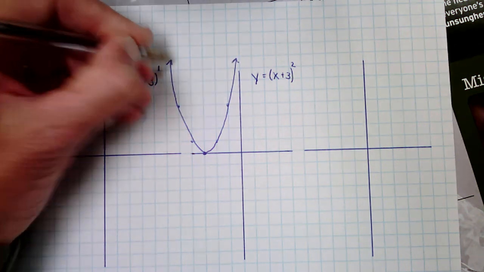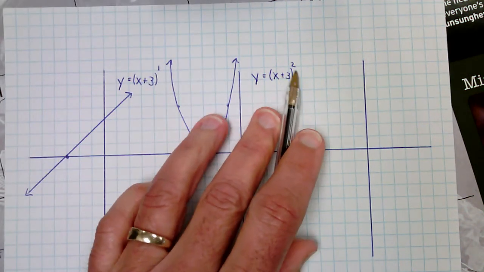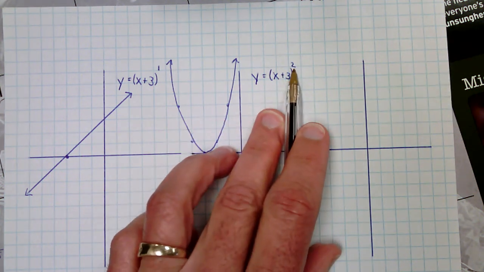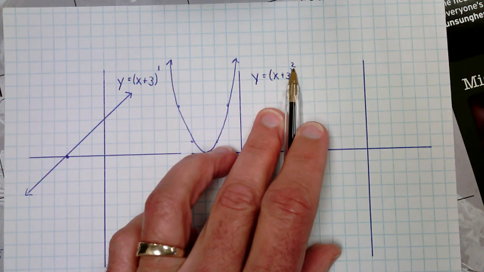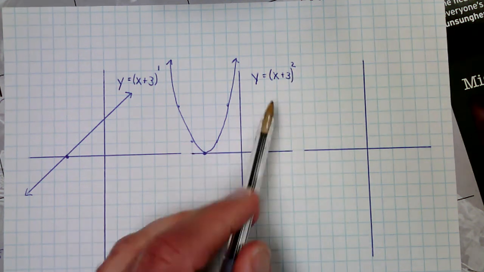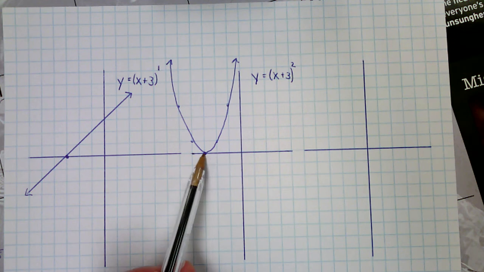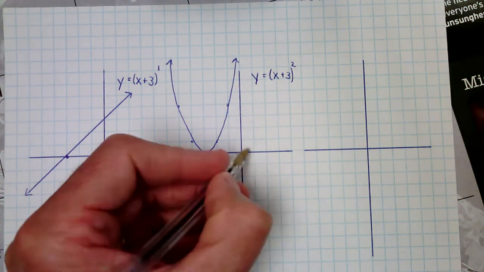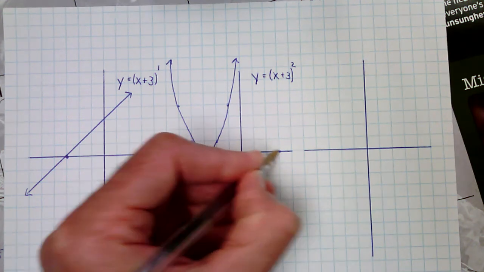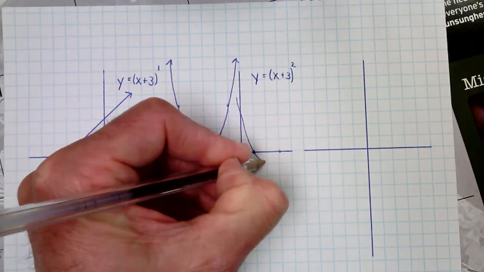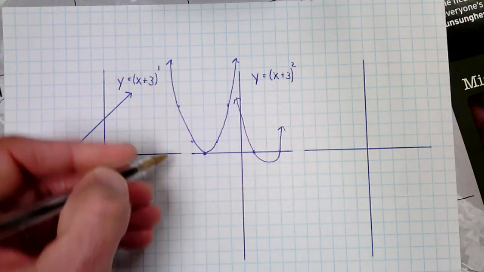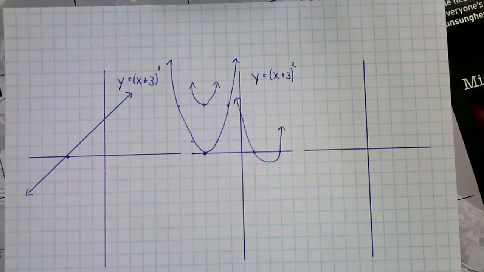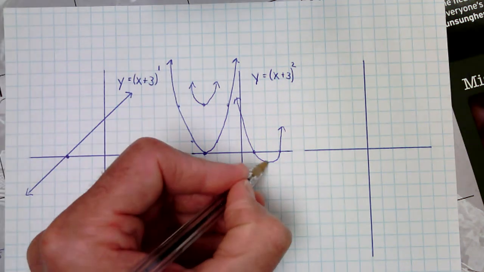This graph, y equals (x plus 3) squared, has a degree of 2, which means it has the potential to come through the x-axis 2 times. In this case, it only does 1. Remember, if it dips below, if you have another option where it has 2 x-intercepts, it could come down and cross twice. Or it could be a parabola that has its vertex up here, which in this case means it would have no real roots.